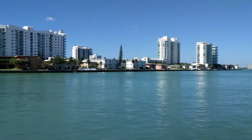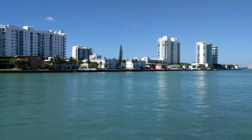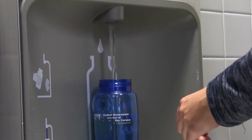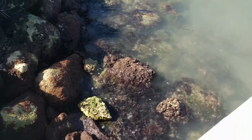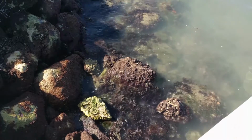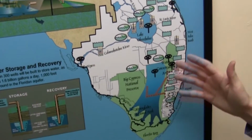But some officials say that before we worry about how to stay out of the water, we may be out of water to drink. According to a study done by Florida Atlantic University, sea level rise increases the chances of salt water intruding into the Biscayne Aquifer, which supplies water to most of Broward and all of Miami-Dade and Monroe counties. According to Brad Shanoff of FIU Sea Level Rise Solutions Center, when salt water gets into the aquifer, the water inside becomes unusable.